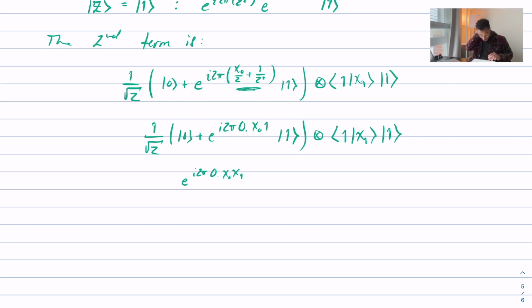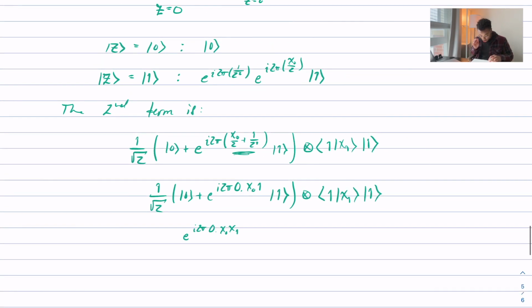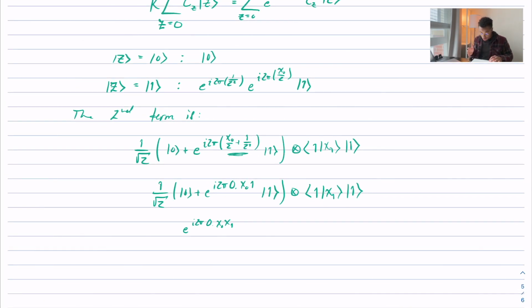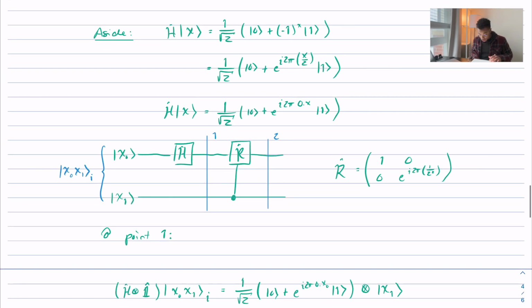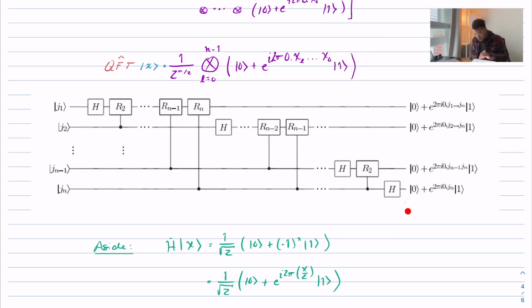And so that wraps up the derivation mostly. And so what we can now see is that we understand exactly why these expressions look the way that they do, and we've essentially verified that this circuit construction will indeed implement the quantum Fourier transform the way that we want it to. So I hope that was helpful, and I look forward to seeing you guys in the next video on the quantum phase estimation algorithm.